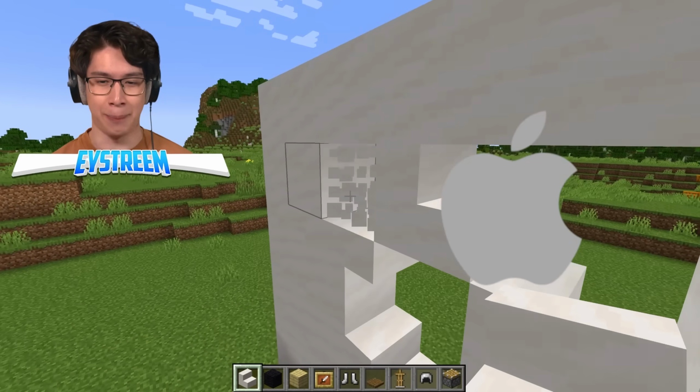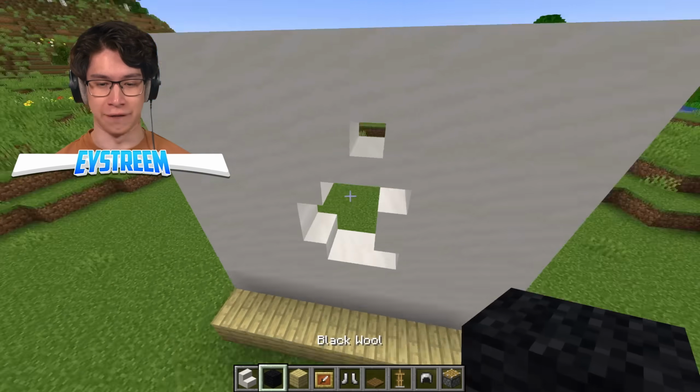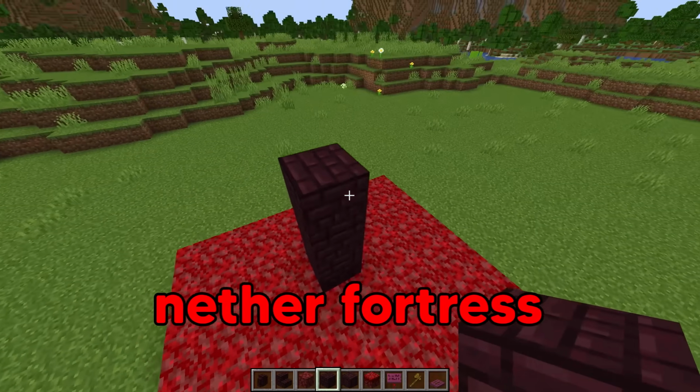Okay, so first off, the Apple logo is literally just a bunch of stairs. I stuffed that up, and boom, you got yourself an Apple logo. Tack some black wool on the back there, and boom. Start building a nether fortress. So we want to probably build a nether fortress up like that.